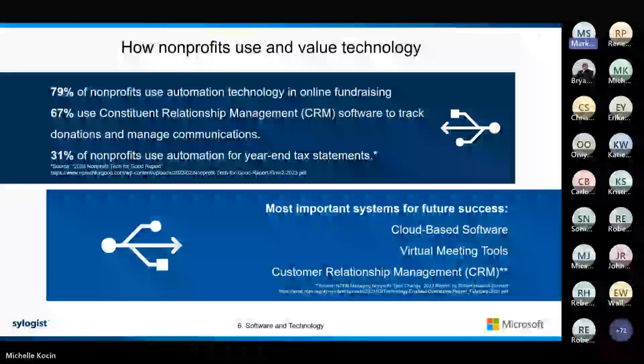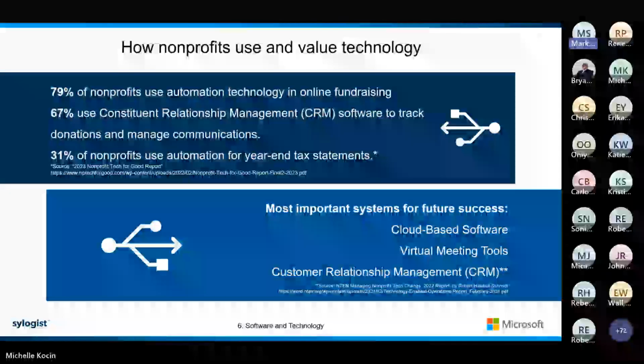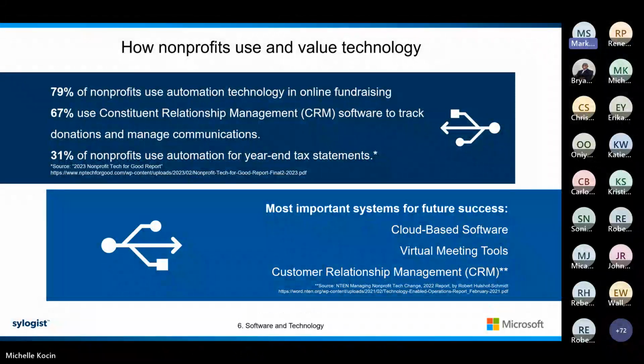And as you can see here from just some of the statistics, which aren't going to be surprising to anyone, technology is fundamental to just about every single organization out there. Everything from online fundraising, which has become a staple. CRM systems of some sort or another are used by the overwhelming majority of nonprofits. And a lot of what has driven this has been SaaS-based systems.